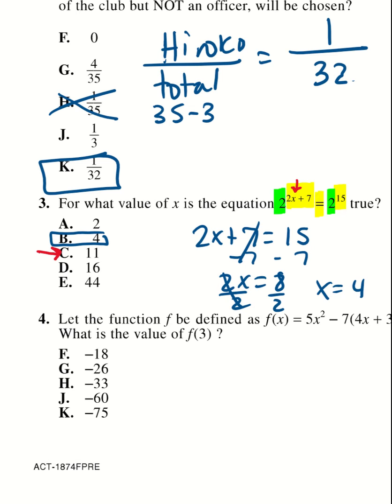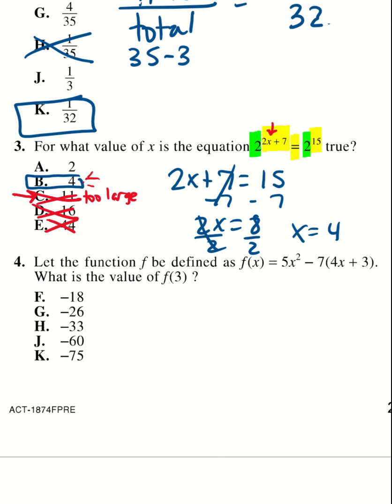2 times 11 is 22, plus 7 is 29, which is too large and cannot be 15. Because this one was too large, it doesn't make any sense to continue to test larger numbers. Instead, I would test one of the smaller numbers. I could then test B. I could use 2 times 4, which is 8, plus 7. That gives me the 15. That is an alternative way to find out that this answer is B.